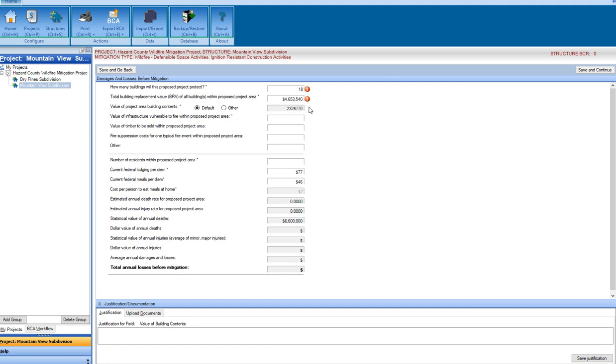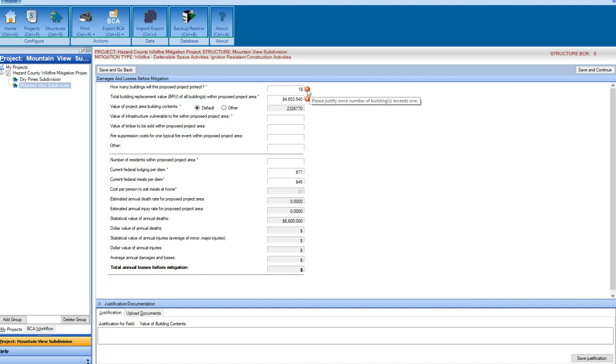That would require you, though, to back up your claim with documents or justification down below. Again, using the FEMA default value, you don't have to justify the number. You can move on. So I'm going to try that. And also for residential properties, that's a standard. I would stick with the default.